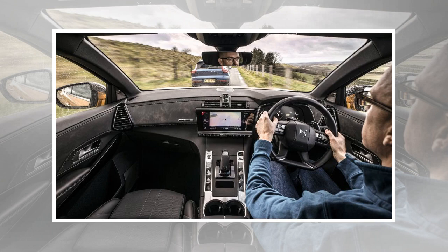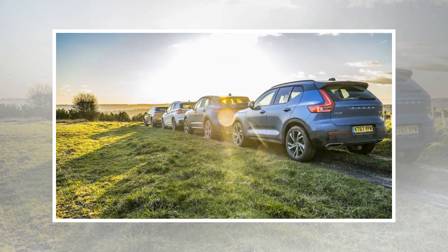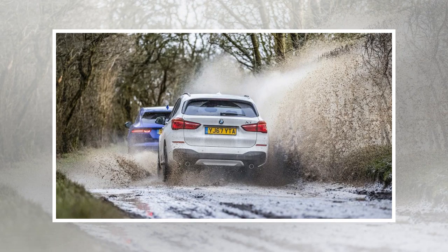It's notably well packaged, with good rear leg and headroom, even if the seats themselves aren't that comfortable. That's a rare stumble for the XC40, too. The backrest is too upright, the base not long enough. The biggest packaging faux pas belongs to the DS. You can get your toes under the front seats. Okay, you can if you raise the front seat, but the driving position is already too lofty. Lovely soft rear seats, mind you. The E-Pace: middling space, decent seat comfort, does what it needs to do, but no more.